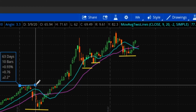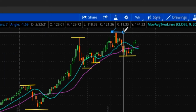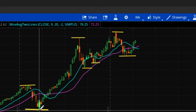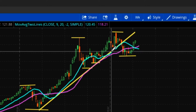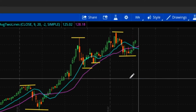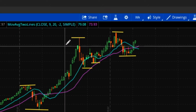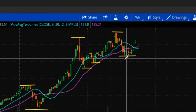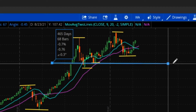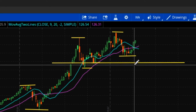So I'm going to draw a high here, and here at Dre Trades, man, keep it simple. Really keep it simple. So even though it did break that trend line that I had drawn right there, Apple is still on the uptrend, putting in a series of higher highs and higher lows. And it just put that higher low in, which I thought we were going to tag down here and maybe go to a lower low.